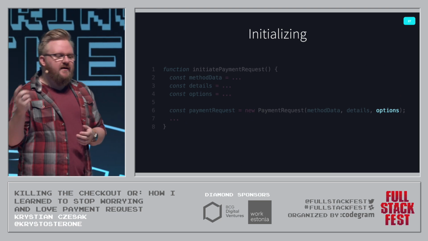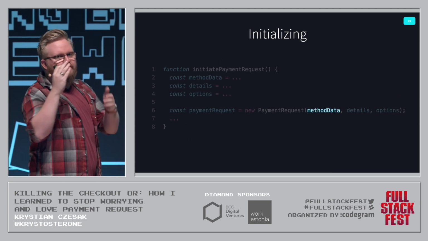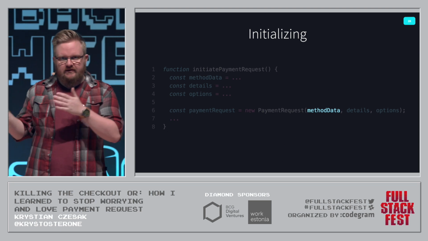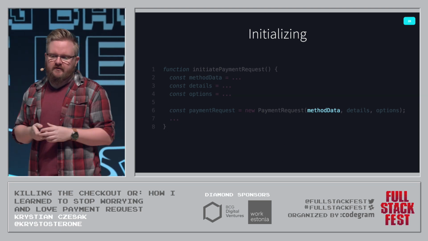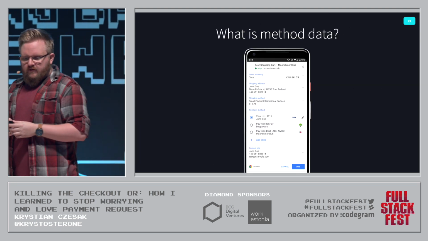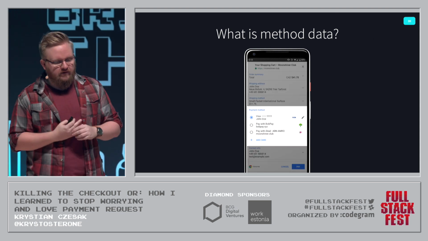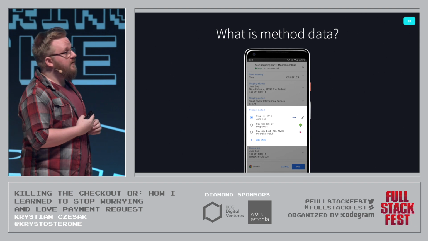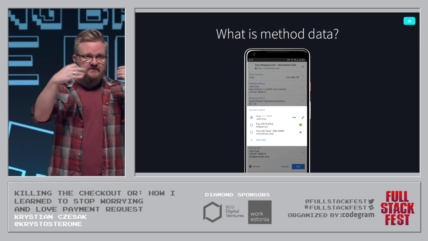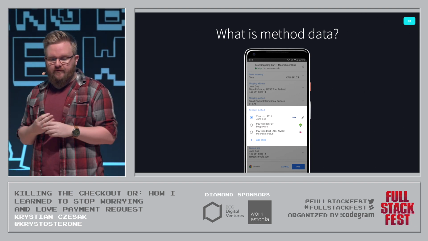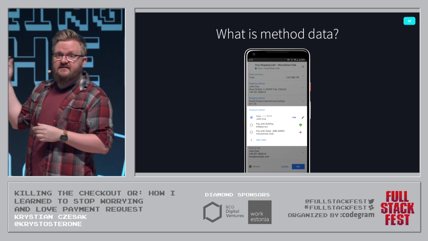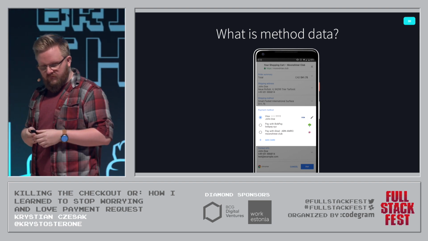So that's for options, but now let's go back to method data. That's probably the most interesting part of this all and the core payments part of it. So what is method data, right? Well, it defines how you can get paid, i.e. what are the possible payment methods that the merchant can present to the user and the user can pay with. And again, you can specify multiple payment methods.